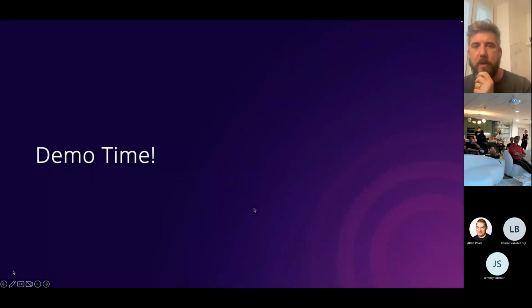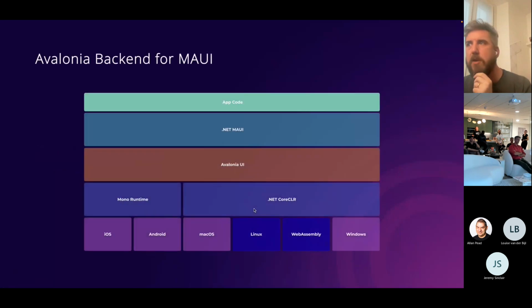But we also have another approach. The second approach is slightly different, and we're not sure which approach we want to pursue. We may decide to just go with the mix and match hybrid approach. So any feedback from you would be appreciated on which, if any, of these are interesting to you. The second approach is creating an Avalonia backend for Maui. Maui sits on top of a native UI toolkit. Maui is less of a UI framework and more of just an abstraction.